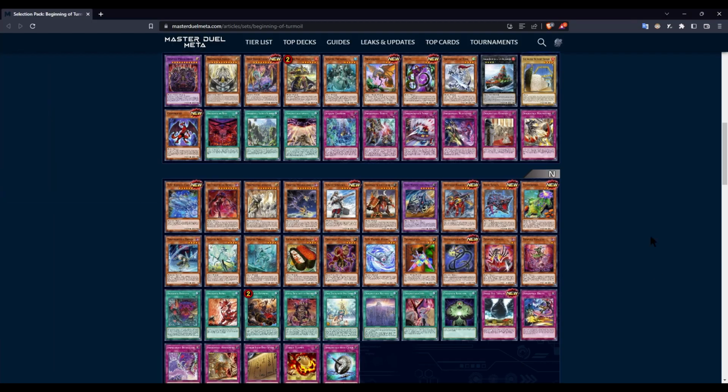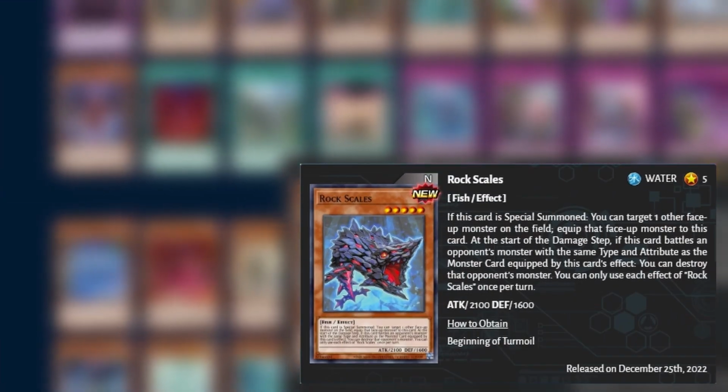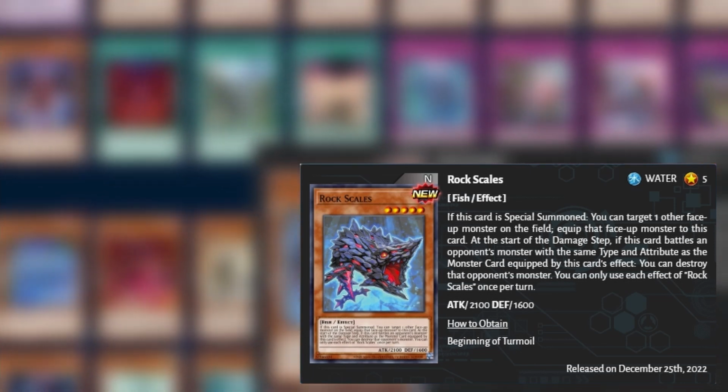And next up is a fish, Rock Scales. If this card is special summoned, you can target one other face-up monster on the field and equip that face-up monster to this card.